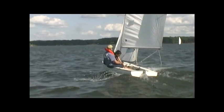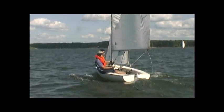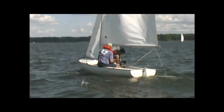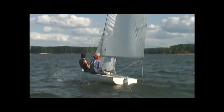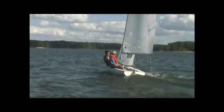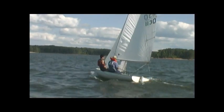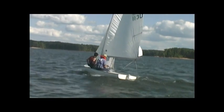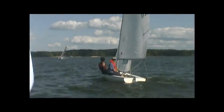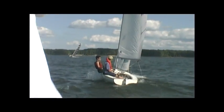In overpowered conditions, it's basically as much as you feel before the boat's going to explode. You're going to really hang on the boom, on the boom bang. Okay, now I think you can probably steer up a little bit into the breeze. Look, you're reaching down a bit. Yeah, there you go. And so basically, you just want to ease your main out when you get overpowered, and then bring it right back in to help you point up again.